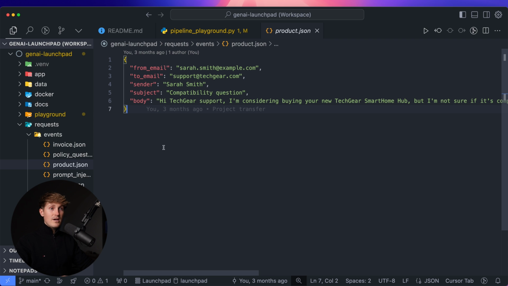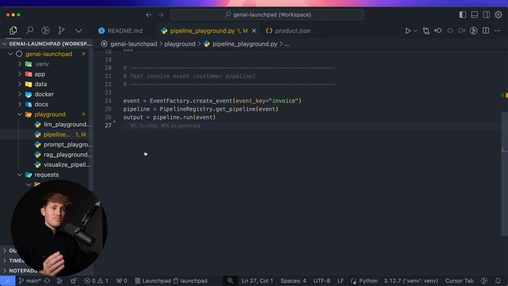Now, this could be data from an API or a webhook like you're seeing over here, but it could also, of course, be prompts from a user. Then the data is a lot more simple, but it could be way more complex in terms of what people can ask. Once you have some of that data in place, what you then want to do is start working on your logic to process this data using your LLM and then come to your desired output.